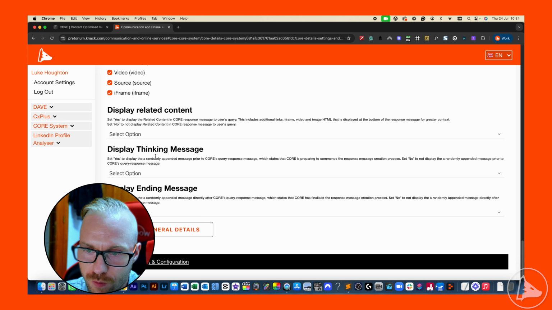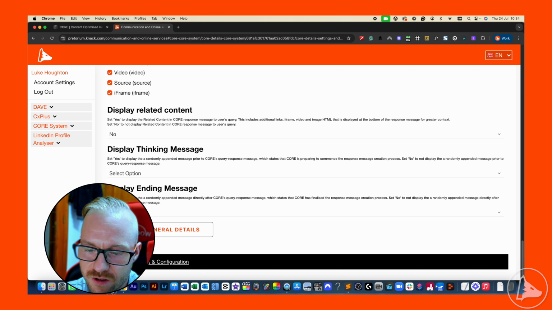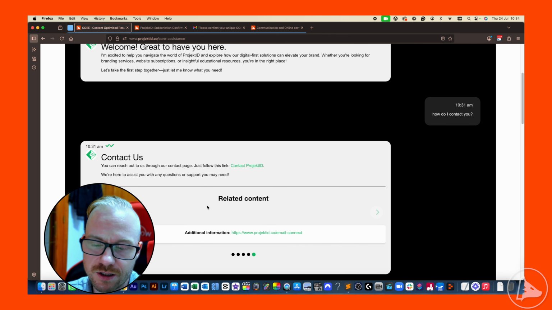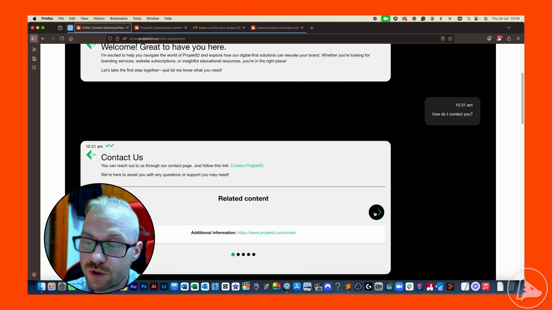And as I was mentioning before, if you don't want the related content section to be displayed, then you can just set it to no. Then that means that this section here won't be generated. I prefer to have this section included because it helps to guarantee links to be rendered, and that helps users to check out the sections even more. And who knows, it can also help to promote other website pages which may have otherwise been ignored. So it acts like a free billboard advertising, as it were.